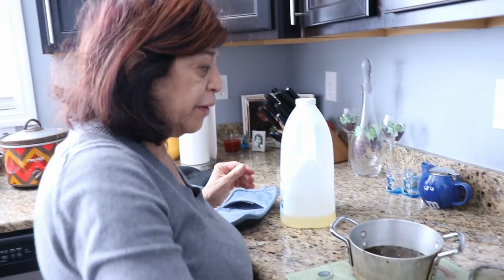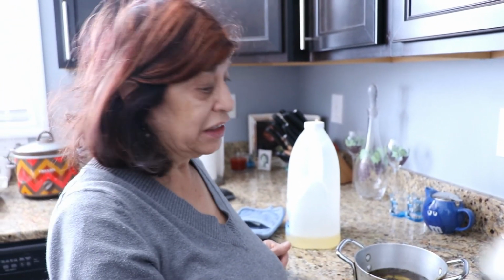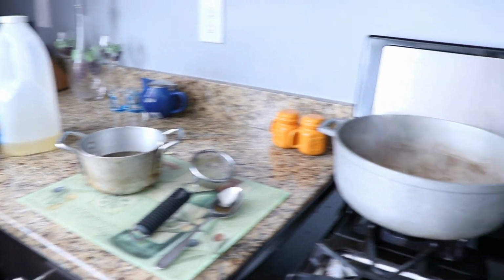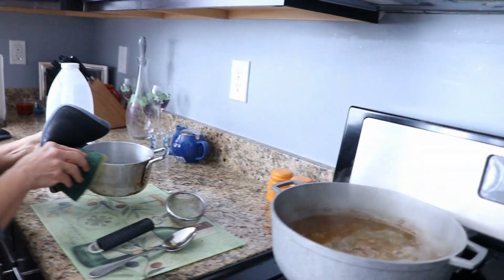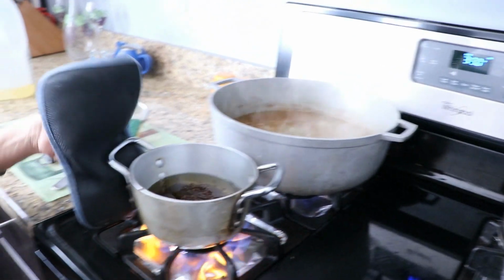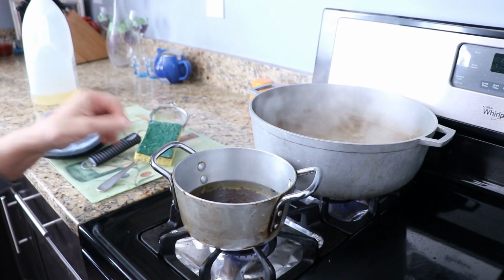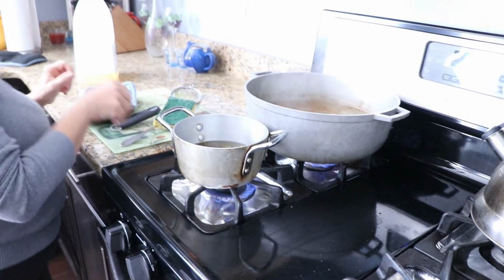Now, in the olden days, this used to be pork lard that we did this in, but for health reasons, we're actually using vegetable oil that is conducive to help with cholesterol. And the taste is the same. It actually is healthier for you and it makes it a good dish. Then I make sure I clean the bottom off where I poured it. I don't want any fire on the stove. So I do all the cleaning and then I put it back on to get some more color so I can put it in there.